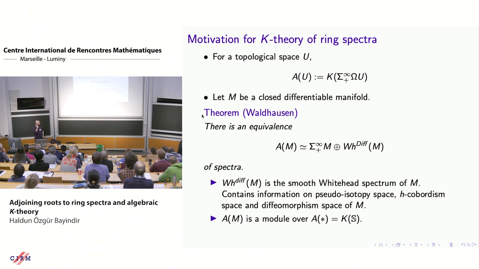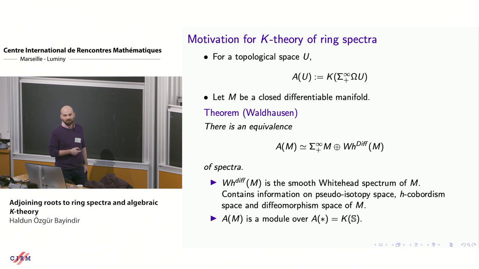Of course, algebraic K-theory often ends up being quite difficult to compute. For example, just the A-theory of the point, which is basically the algebraic K-theory of the sphere spectrum, ends up being extremely difficult to compute. But at the same time, it's very important on its own, because the A-theory of any manifold would contain the A-theory of the point as a retract, and it would be a module over it, and it also contains further geometric information. So here, basically, Waldhausen says that it should be a goal on its own to understand the algebraic K-theory of the sphere spectrum. We should have a program to compute it.